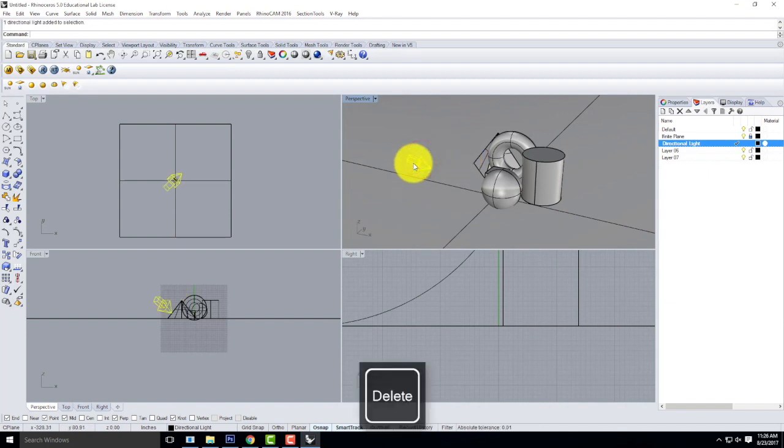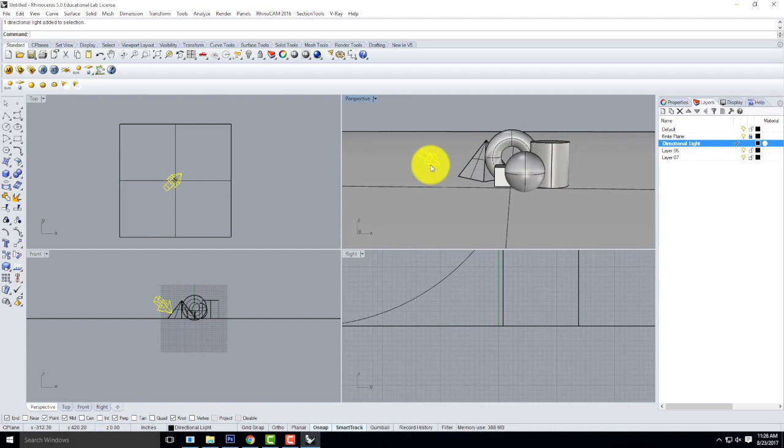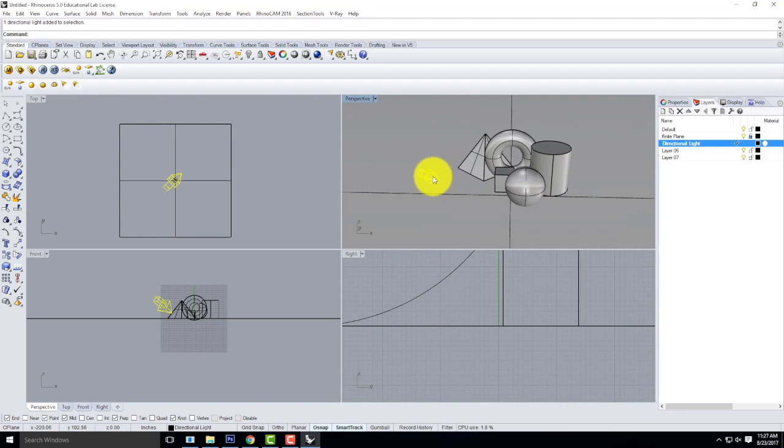In the case of the box, it's really easy. You just go from one corner of the box to the other corner of the box, and you get that little line for us. So now I have a directional light. I've deleted the box that created the directional light in the first place. It does not matter for this light how far away it is from our objects. Essentially, this is just a representation that we have a plane of light, infinite in direction, shining in one direction on all our objects. Okay?